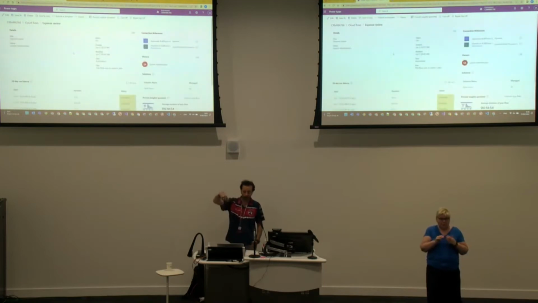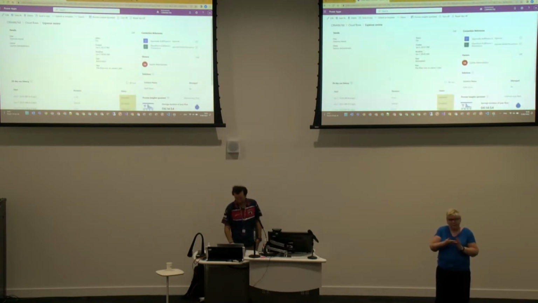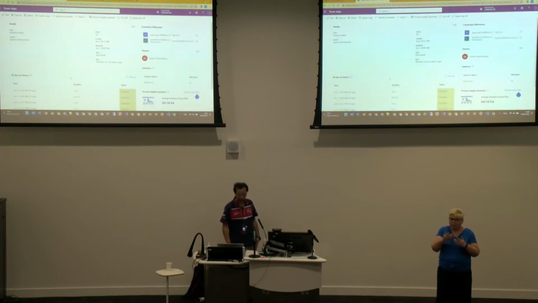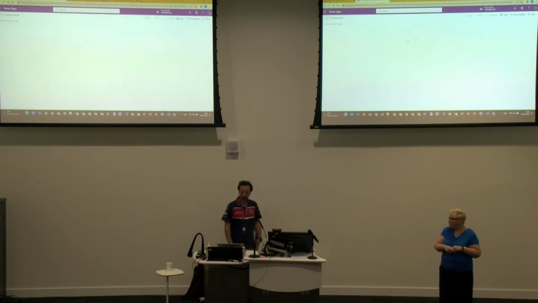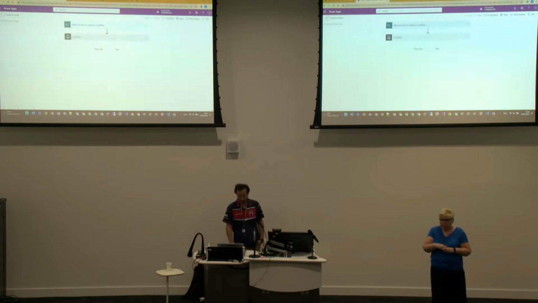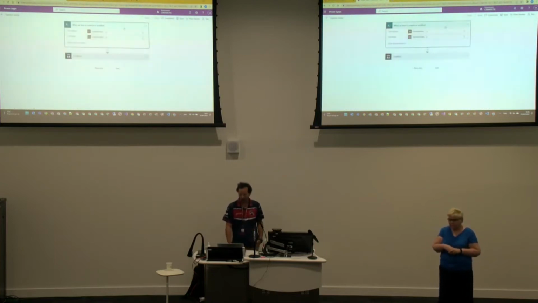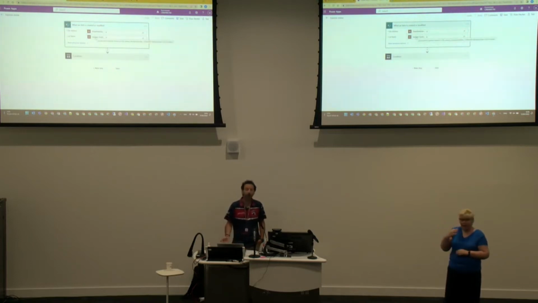So the Canvas app just adds an item in a SharePoint list, and then after some time, let's say, I'll show it to you, the trigger of that flow is when an item is created or modified in a certain SharePoint list. So here you see, this is why I wanted to show you, the site address and the list name are environment variables.